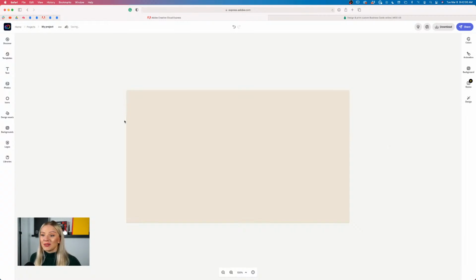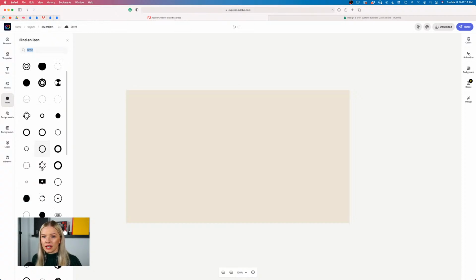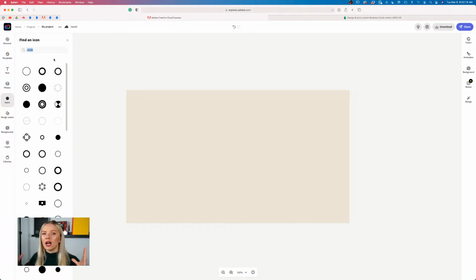Now, what we're going to be doing is create ourselves a little helping frame, because we shouldn't be designing all the way to the edge, because the edges will be cut off just a little bit. And we will need to design up until an edge that's a little bit further in the middle.